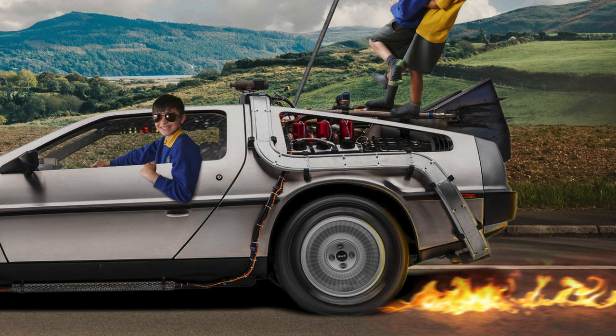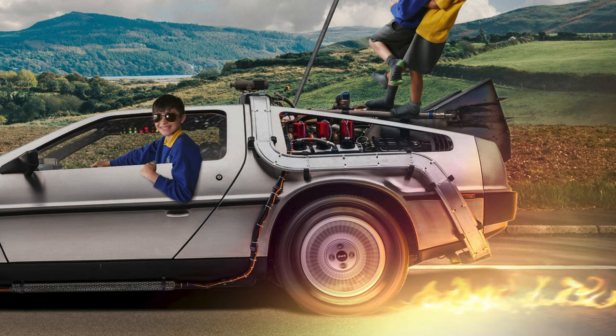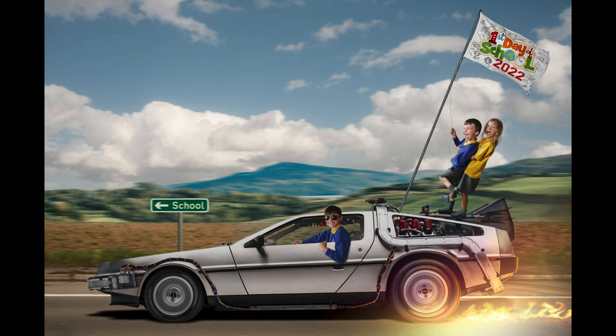The small details really help sell the effect — you nearly don't realise they're there. When there's fire, that's a light source, so a bit of that fire light had to reflect off the DeLorean. There's a slight outline of this light on the back of the car, and I highlighted this even more with more colour. Finally, I put a bit of a lens flare in there — all these little things really help sell that effect of fire reflecting off the car and going fast. I also added motion blur onto every single layer of the background, which really helped sell the effect. It looks as if the car's going fast, the focus is on the car and my kids, and the background is blurred out because of the motion blur.